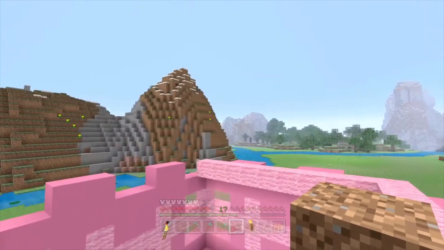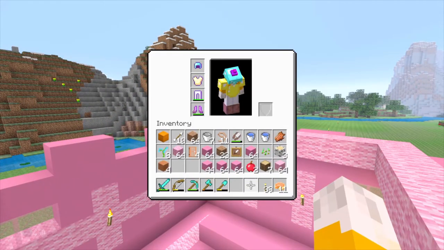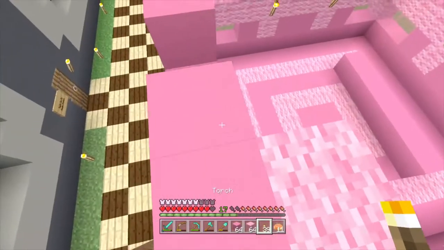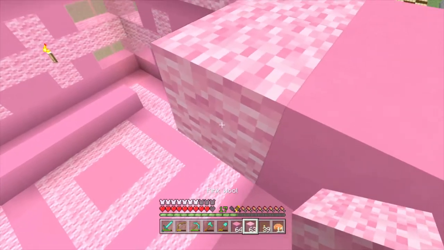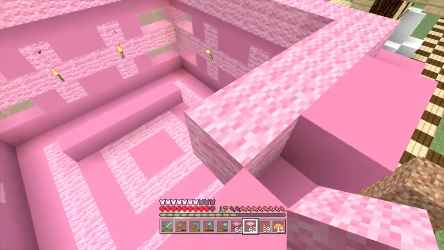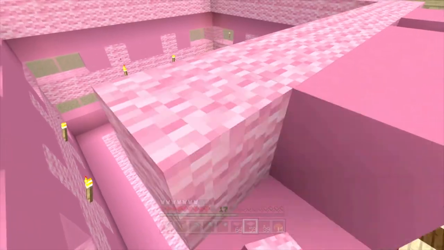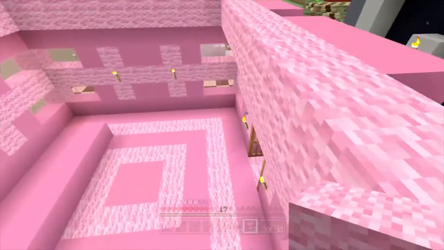Maybe I should start using scaffolding, but I probably won't, because it's harder to gather than just dirt, because you can get dirt from anywhere. Scaffolding, I can't remember how you make scaffolding. I think you need sticks or maybe bamboo. Yeah, I think it's bamboo, because it came in with the update with the pandas. So yeah, I don't know.